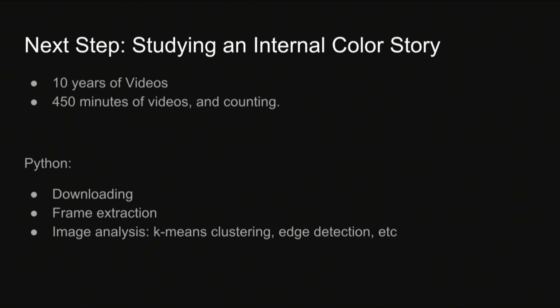I use Python for downloading, frame extraction, and image analysis. I am still playing with various color clustering ideas. The usual k-means clustering does not yield aesthetically pleasing color choices. It doesn't yield what my eyes see. It shows an approximation of the color rather than what the most dominant color is. So my initial studies were k-means clustering and other sorting systems, but I am in the process now of experimenting with edge detection and creating a cartooning effect on the video so that when I do my color clustering, they're actually closer to the true colors of the video.